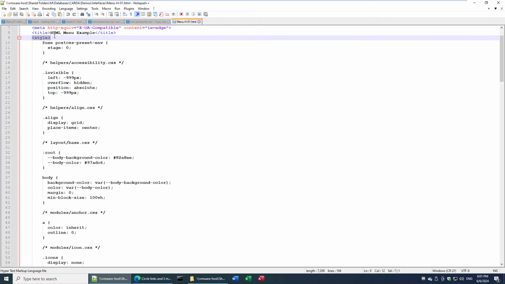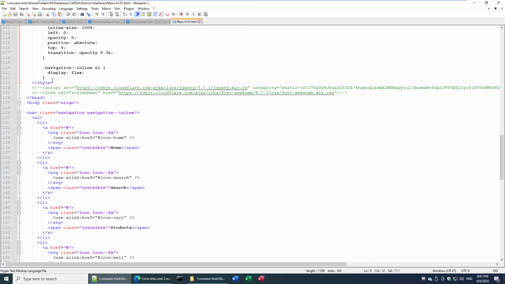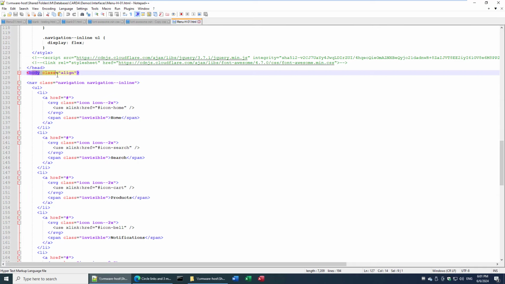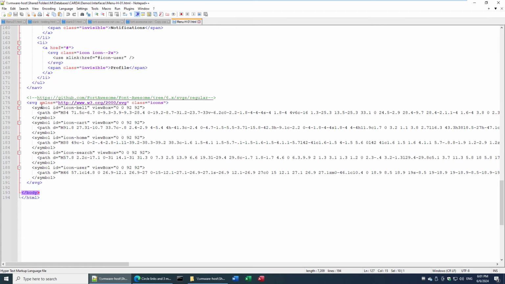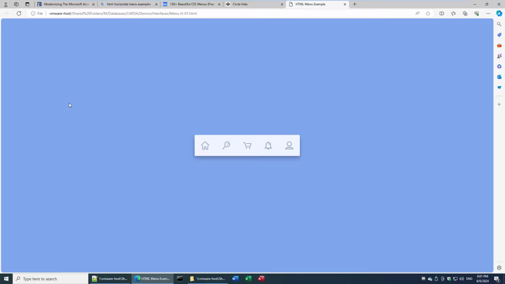So all the CSS will go between a style tag, and I'll just literally copy paste it there. And then the HTML will go between the body tag. So I'll put all the HTML there. And if there were other scripts like JavaScript, I'd be placing them here. Once I've done that, I now have an HTML page and it should work. So I should now be able to launch it and it should work fine in the Edge browser or whatever your default browser is, okay? So the first critical element here is you create the HTML page and you validate that it actually works, okay?